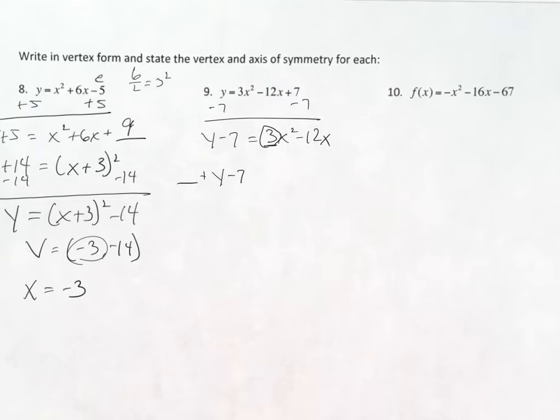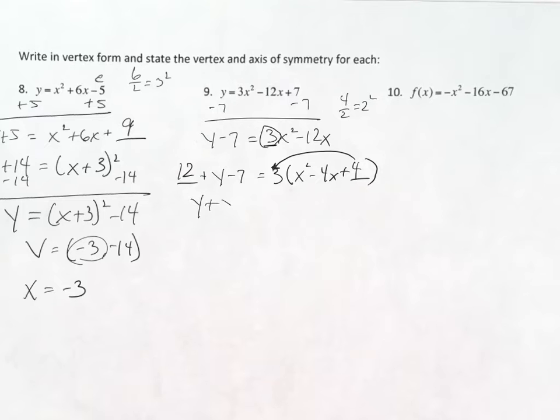I don't know what we're going to add to it. Take out this 3. We're left with x squared minus 4x. Make sure you divide by 3. And when you complete the square, you put it inside the parentheses. Half of 4 is 2, and 2 squared, we're going to add 4. But on the other side, remember, make sure you do this, we're really going to add 12.